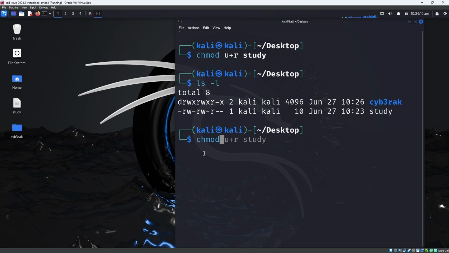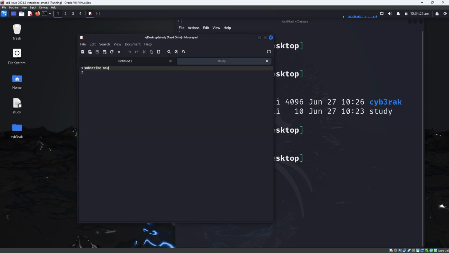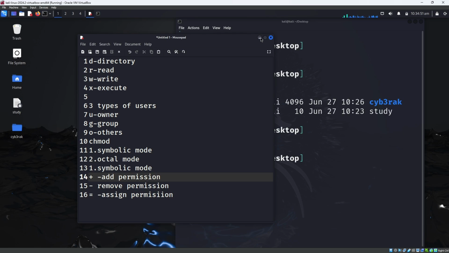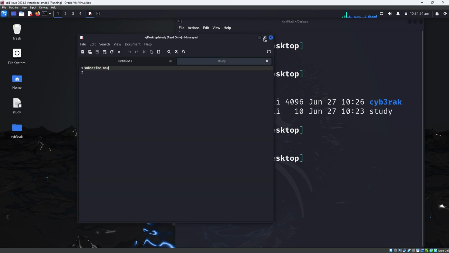I enter chmod u minus w and the file name, as I am the owner, to eliminate the write permission. As you can see, there is a lock icon. When I open the file, I can read. But when I enter something and try to save the file, you can see the document is read only. Do you want to save it as another file? You can't write to this file, but you can save the contents of this file into another file. That means write permission is now eliminated. As you can see, there is no write permission.